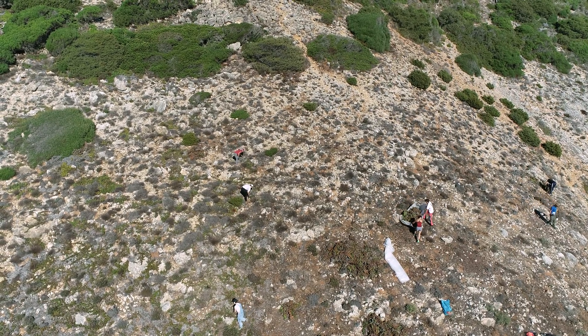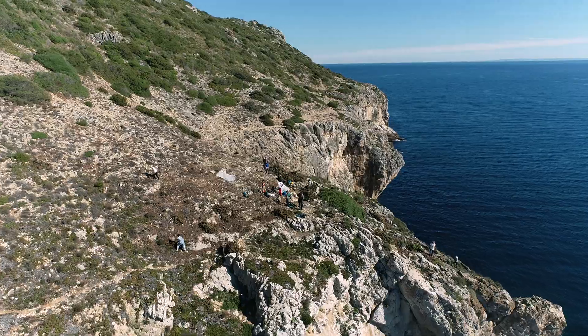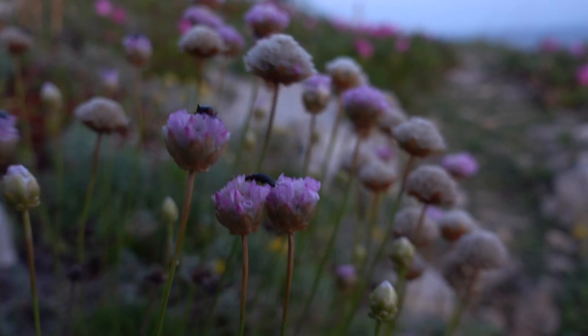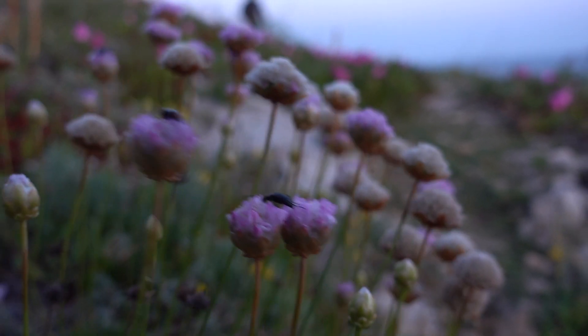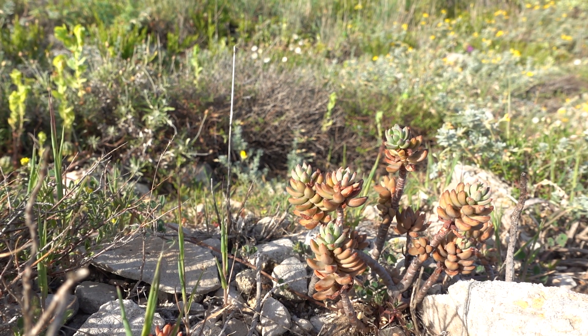At this point, you might be wondering why it's worth it to go through all of this just to help some obscure plants living on a remote cliff. So I'll let Tiago address that idea. One answer is that biodiversity has an intrinsic value — the idea that nature and different species existing in their natural habitat is something that we value and want to protect. It's also interesting to focus on species that are perhaps neglected. People don't always find plants so interesting, but if these were pandas or a cuddly animal that only existed in this stretch of coast, we would have a lot of people worried about this. So for us to be able to do something for a species that's not receiving as much attention is really exciting.